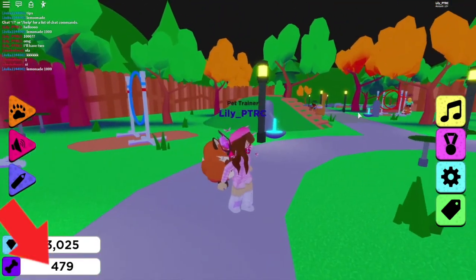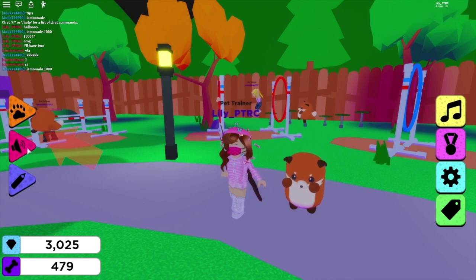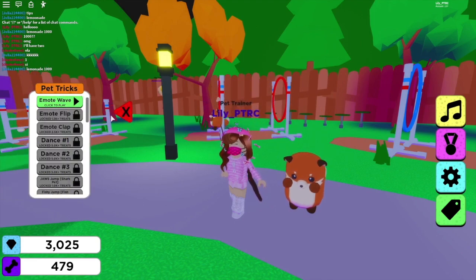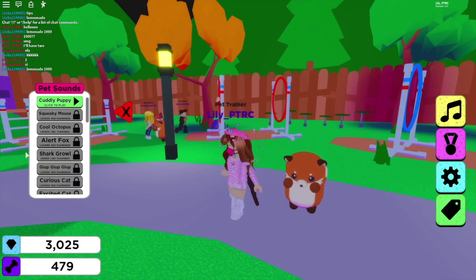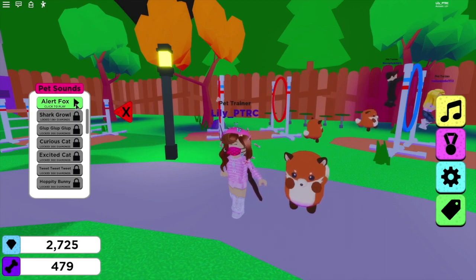So you collect the treats and you can buy emotes or pet sounds. I'm gonna use them to buy the fox sound. Oh, that sounds so cute!